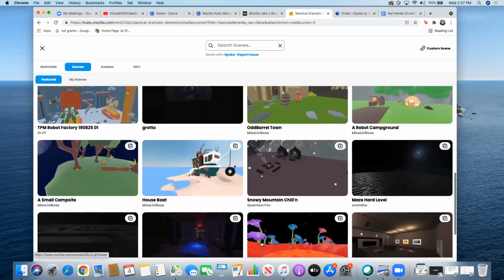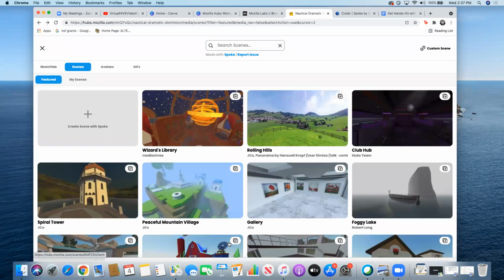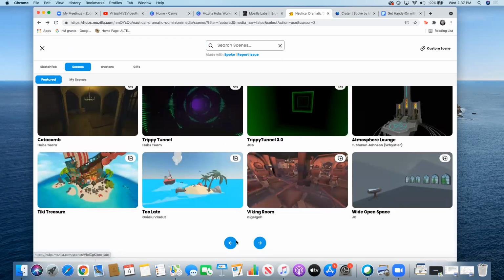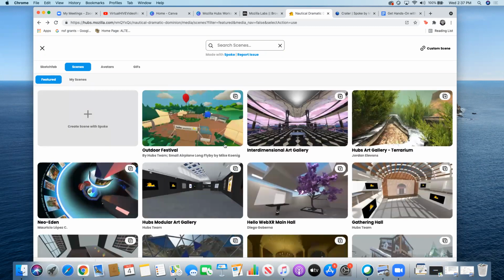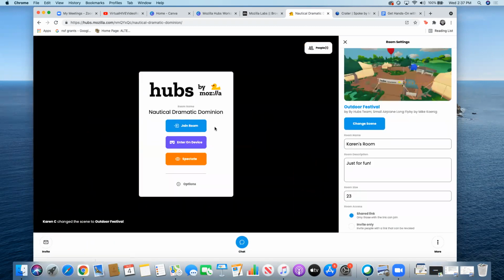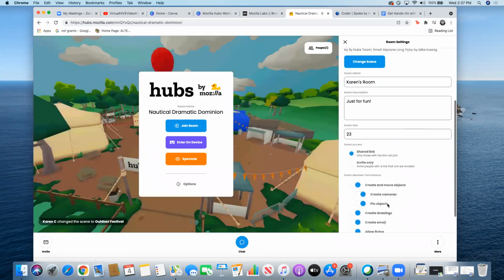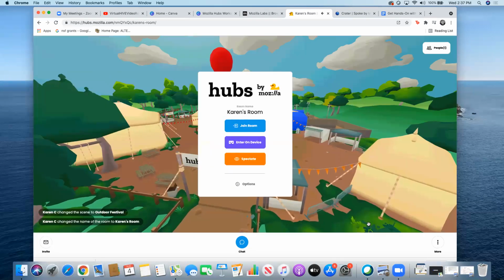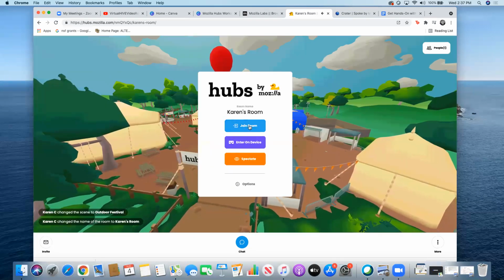So I can go into space, houseboat, and maybe for now in this particular one, I'll just go ahead and take you to an outdoor festival. And then at this point, I would go ahead and apply those changes. And then I can join the room here.